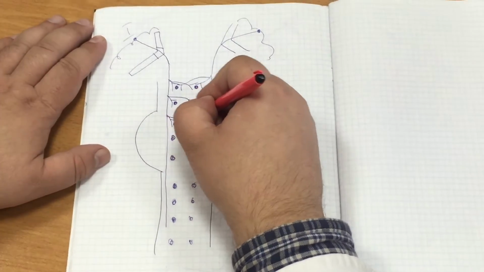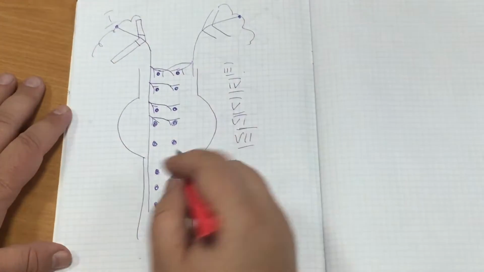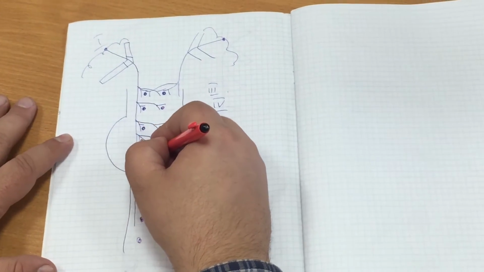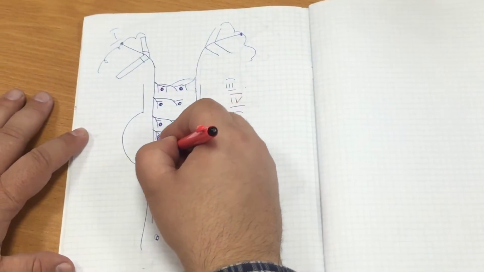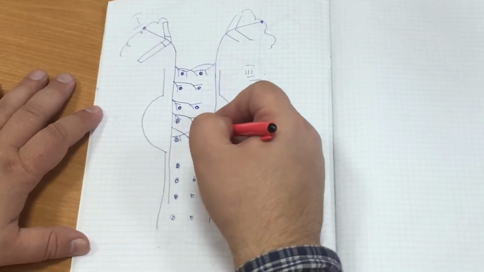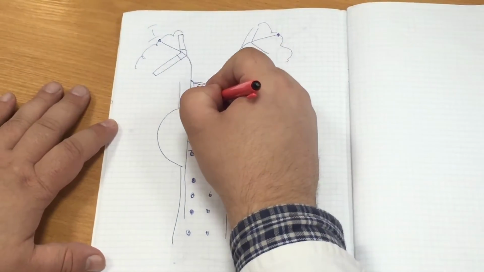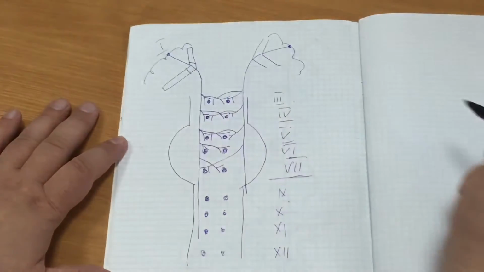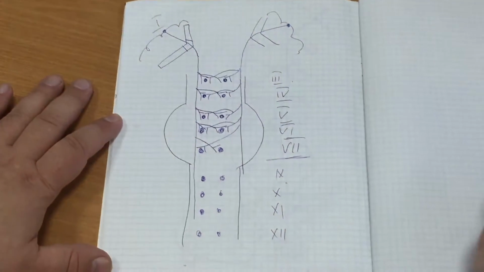Next, this one the same, here the same, here the same, and only the motor nucleus of the facial nerve receives impulses only from the opposite side. It does not receive from the same side. All of these nuclei receive from both sides, here and here, the same here and here. Clear? This way and this way.